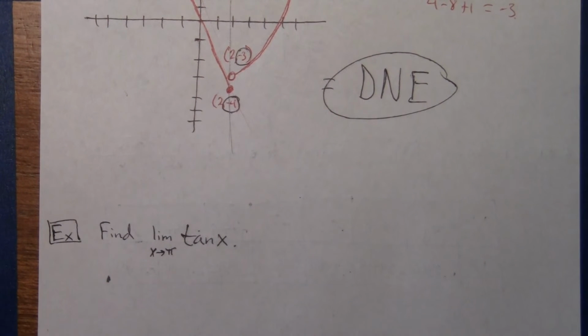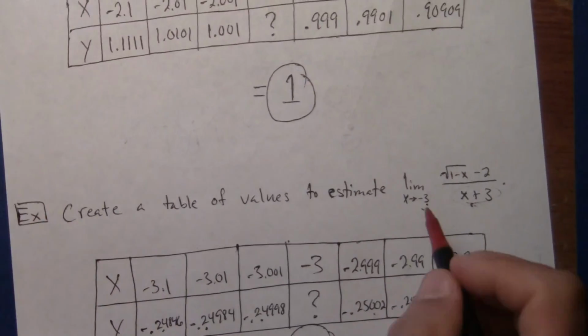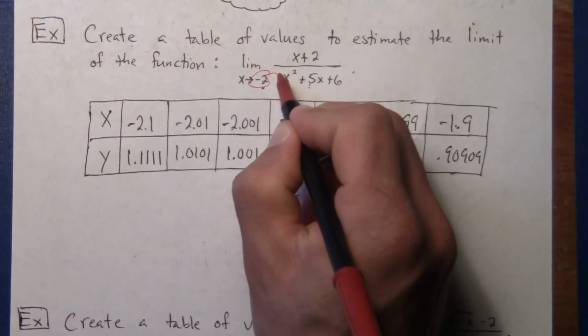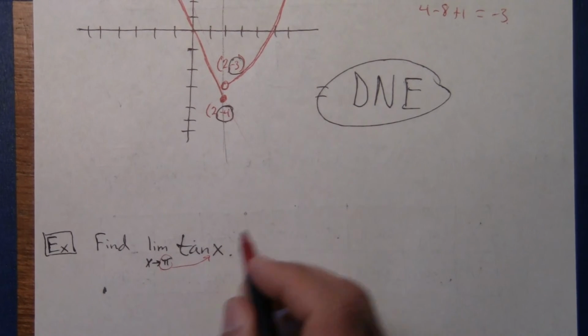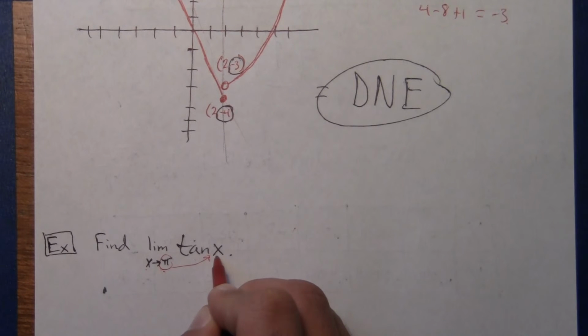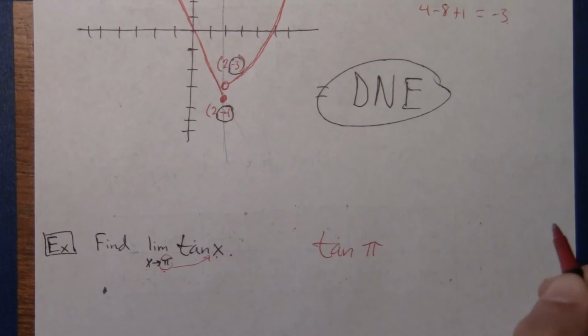This is more of a day 2 thing. It's asking you to find the limit as x approaches pi of the tangent of x. Now for all these functions that we've been doing, I would say just take this number and plug it in for x. But of course the problem is when you did that in the denominator, you got 0. Well, I can take pi and plug it in here. I don't have a denominator. All they're asking you to do is find the limit as x approaches pi of the tangent of x, which by direct substitution means I'm just trying to figure out what is the tangent of pi.